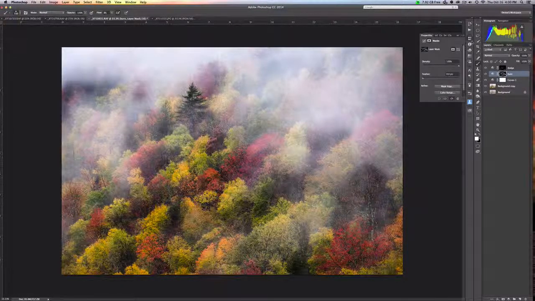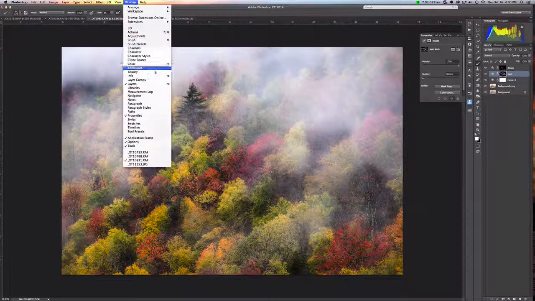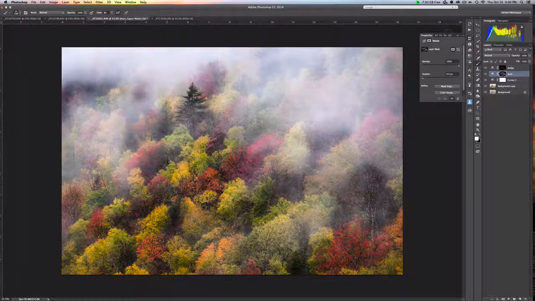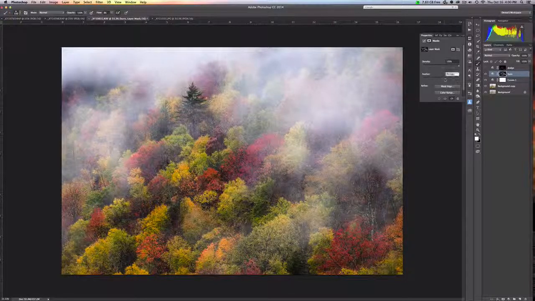I have it embedded in my toolbar because I use it a lot, but if you don't, go ahead and just go to Windows and then select Properties, and that will make this little guy appear. With the mask selected, go ahead and just drag up the feather. And you can drag it up as far as you want. Now you see the change? If you look, particularly here in the bottom right hand corner, you'll see the most dramatic change as I drag this up. So it goes from being pretty obviously affected to just a little bit less affected.